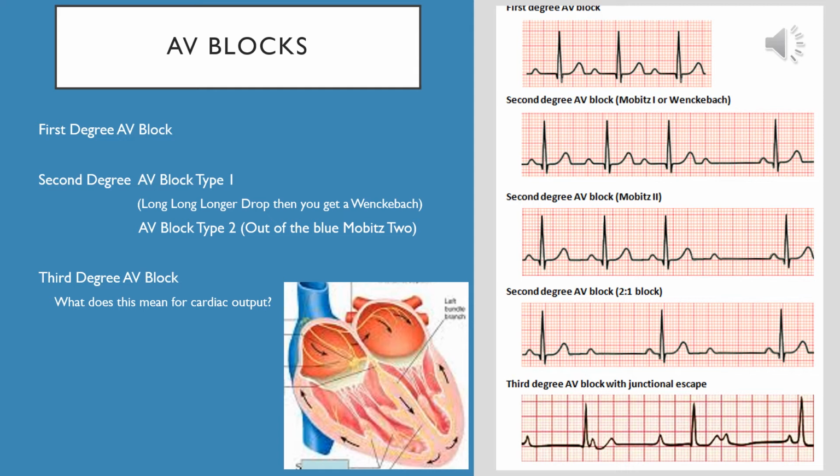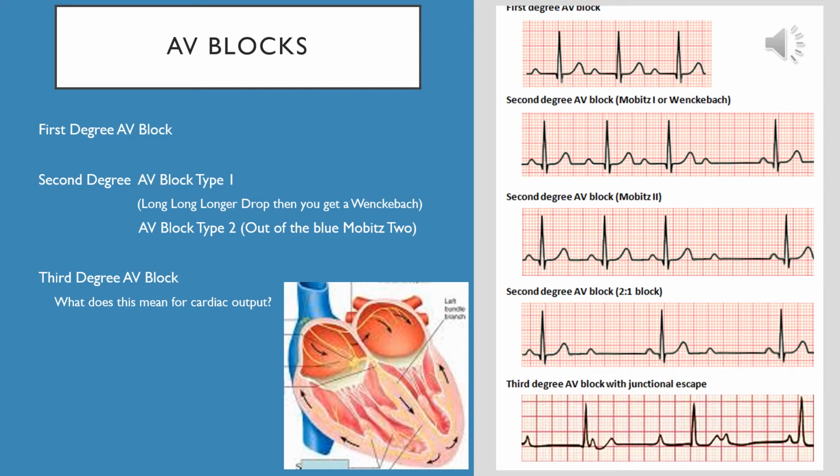So what we see is here you have the PR interval at the beginning of this second degree AV block or Mobitz 1. The P to the QRS is okay. Then that second beat, that P to QRS is a little bit over that 1 big block range. And then this third beat, that P wave is getting longer and longer before that QRS happens, until finally on this fourth one, you have a P wave, but there's no QRS. So the way that you can think sing-song in your head is longer, longer, longer, drop, then you have a Wenckebach. So it takes a little bit of time and you see a longer PR interval until eventually the QRS just doesn't happen. Then you might have a recurrence of it, but that's a second degree AV block, Mobitz 1 or Wenckebach.